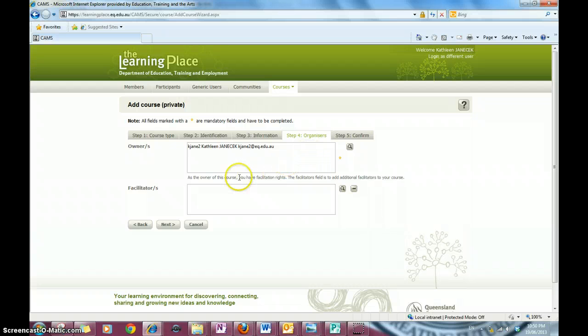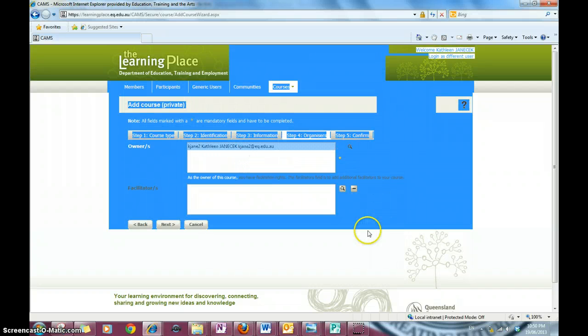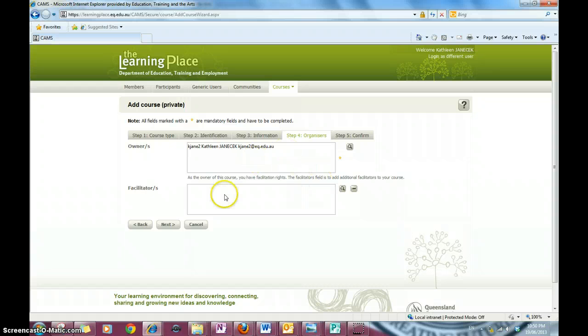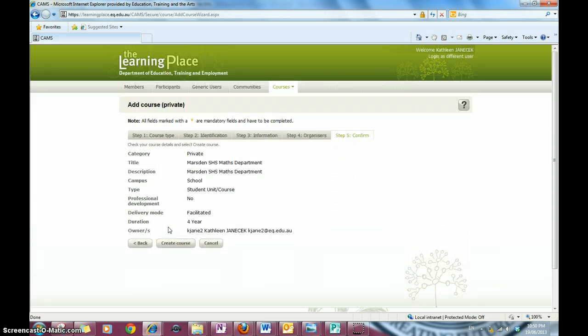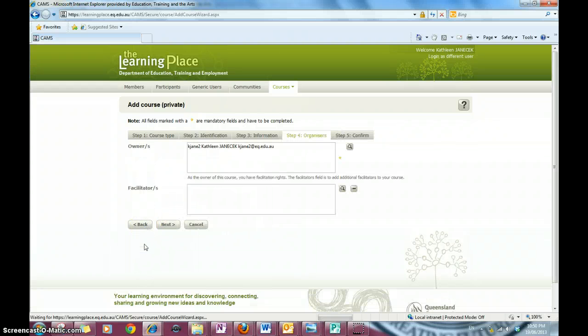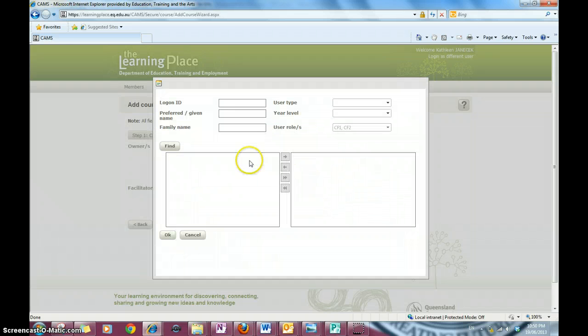And as I learnt today from Michelle, thanks Michelle, you can add teachers as facilitators to the course. As the facilitator, you can't do that. You can only add kids or teachers as participants. So, whoops, I'll just pop back. If you're doing a department virtual classroom, then you need to add all of your teachers in now. So you go through, you click on select, and you go through and you add them. So I'll add Paul Capella.